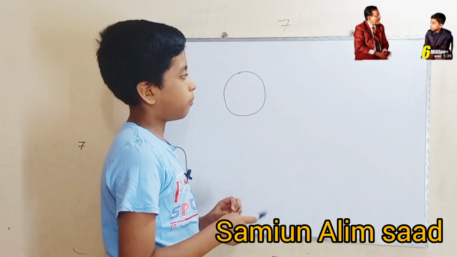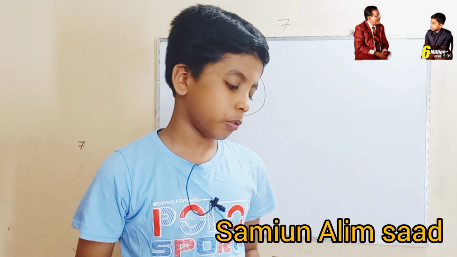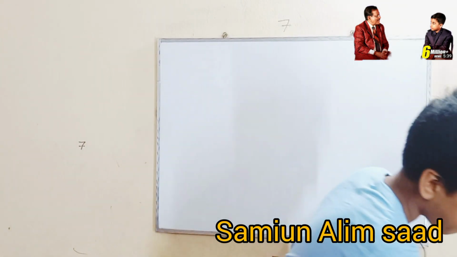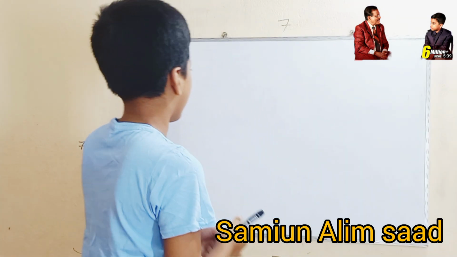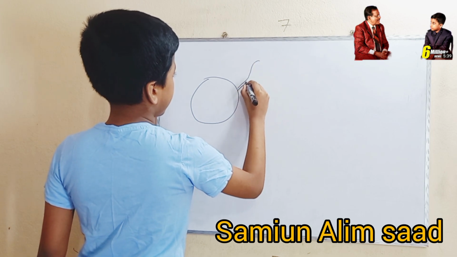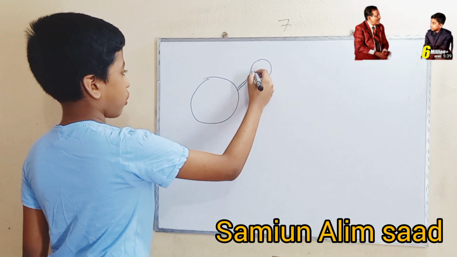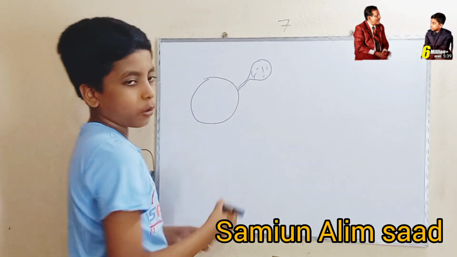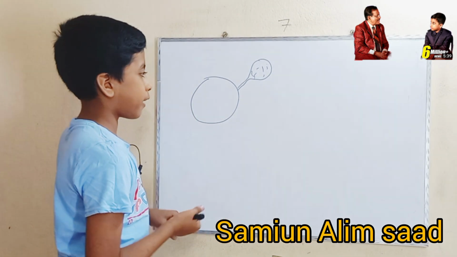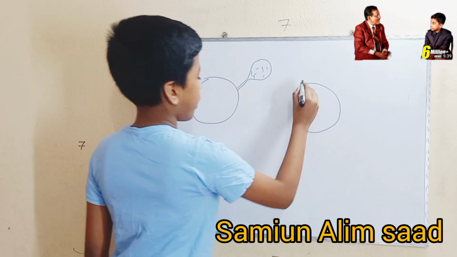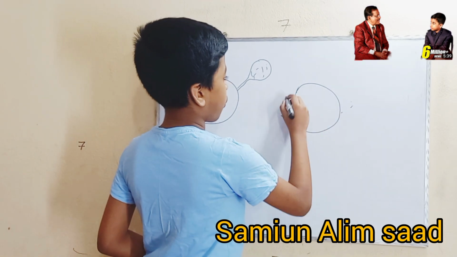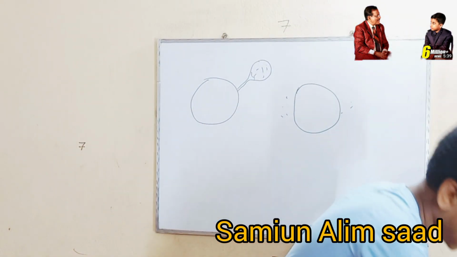So, a black hole. But what about the ring part? Okay, so here's the ring part. It's called the accretion disk. So basically, what happens when a black hole eats a star? Let's say this is the black hole, and this is a star. And you might think, why did I draw this tail of a star? Like, what the heck? This is the black hole sucking up the star. So basically what happens is, after the black hole sucks the star up, there is a few gas and other matter remaining, and that creates the ring around the black hole, which is called the accretion disk.